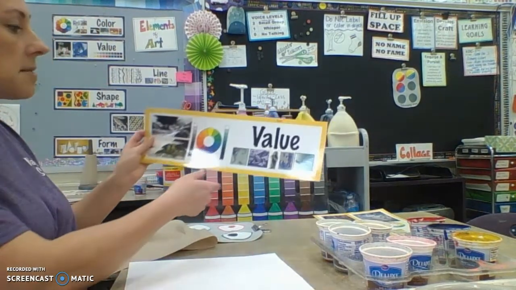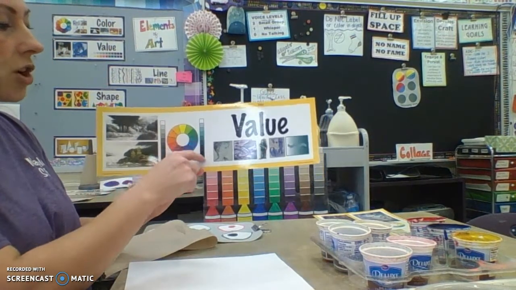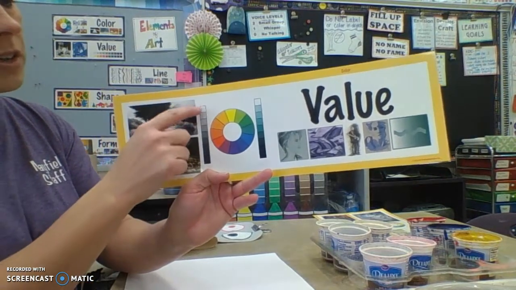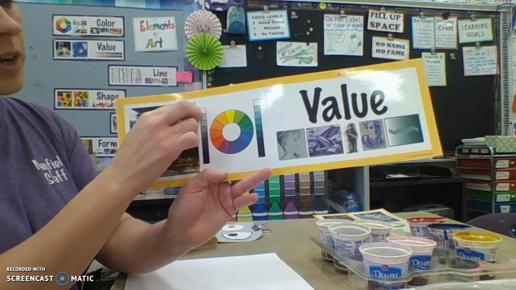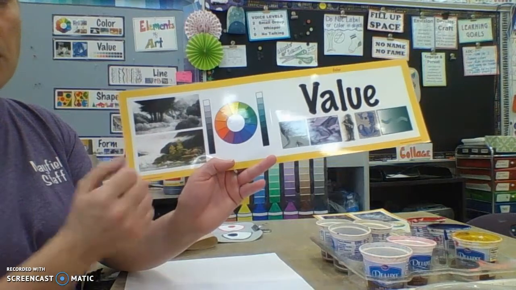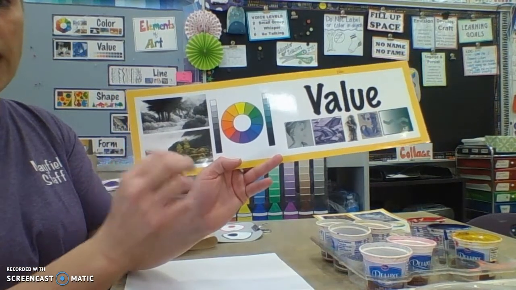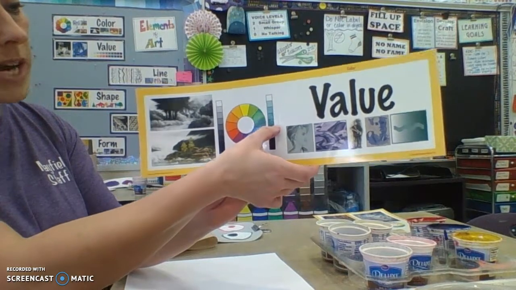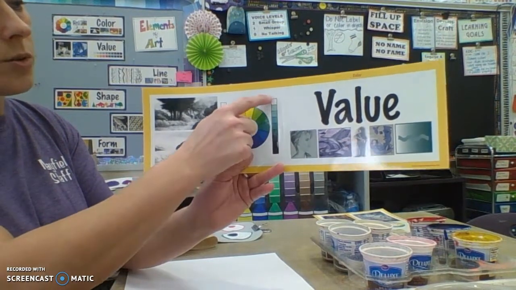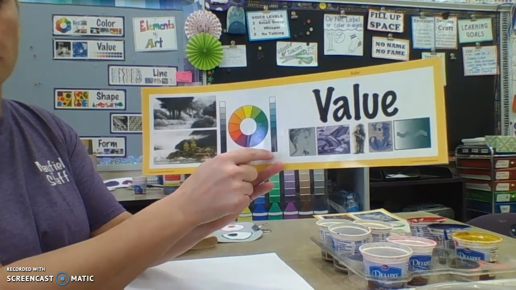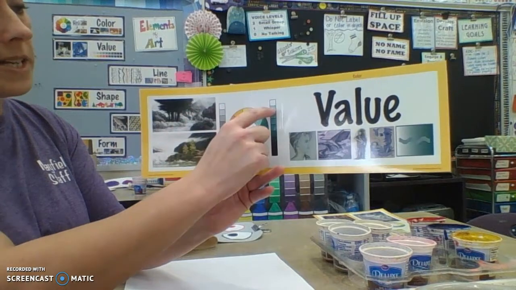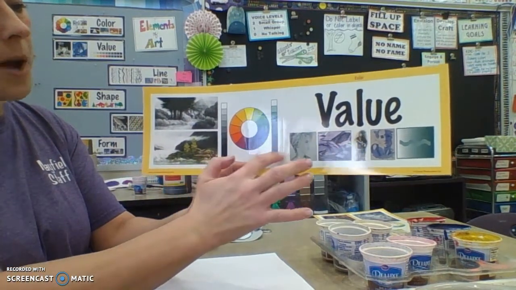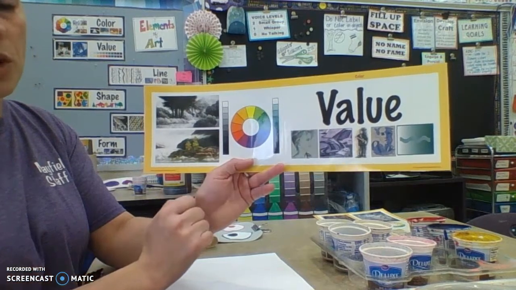And value is simply the light to dark range of a color. So it could be black and white would be your color, and it gives you a range from the white to the black, because those are the colors we are using to change the value of one singular color. So in this case, it's like a green-blue color, and you are going from super light to super dark by using white. So it's light on this end because you're going with white. Down here at the bottom, you are using black. So that's where you get your range.